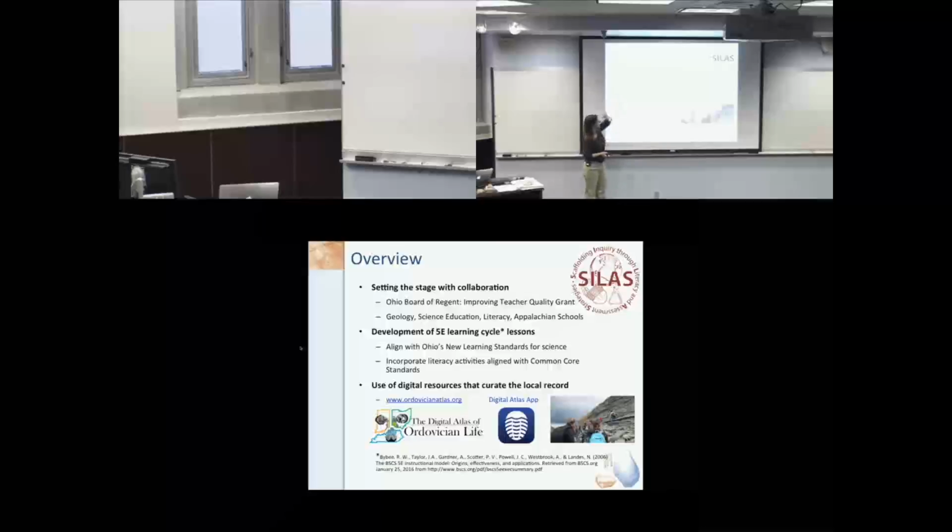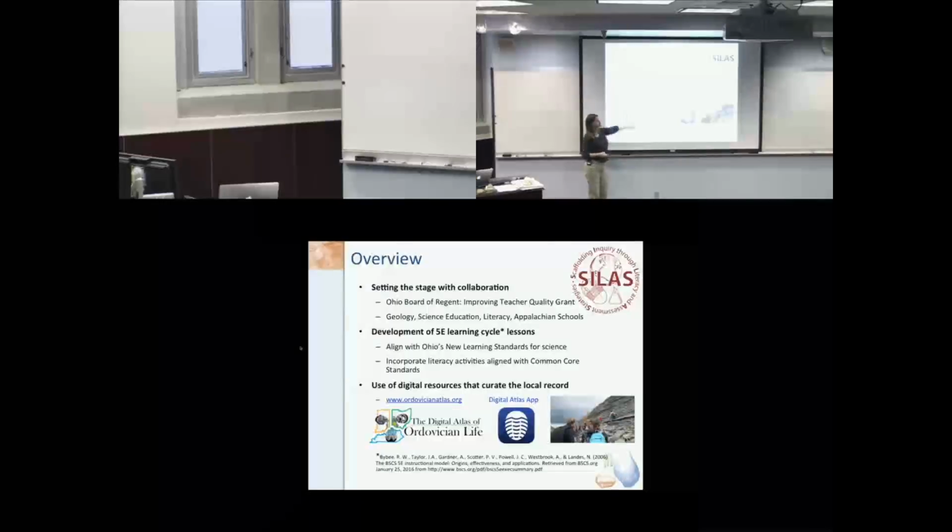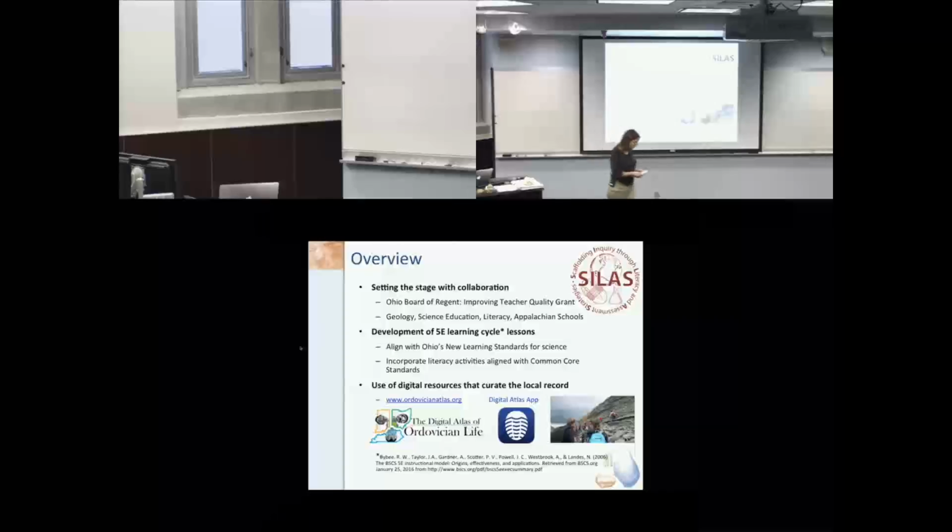So we work to align with Ohio's learning standards and then tying that into the Next Generation Science Standards. Associated with that work, my research group in geology was working on a couple of other things because I study these Cincinnati rocks for my primary research project. And what we've been doing is building digital resources that allow us to help people use the local fossil record.